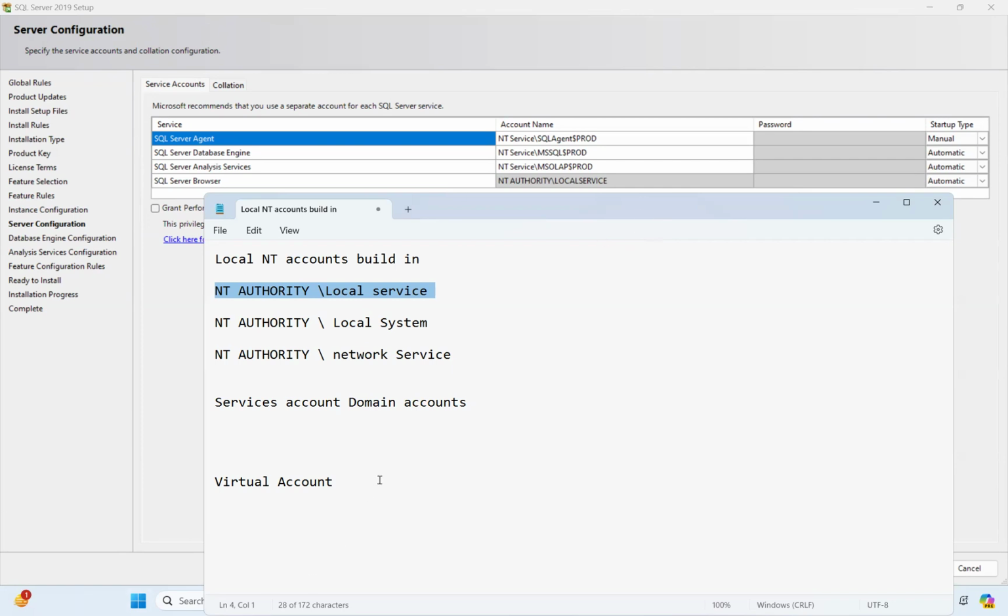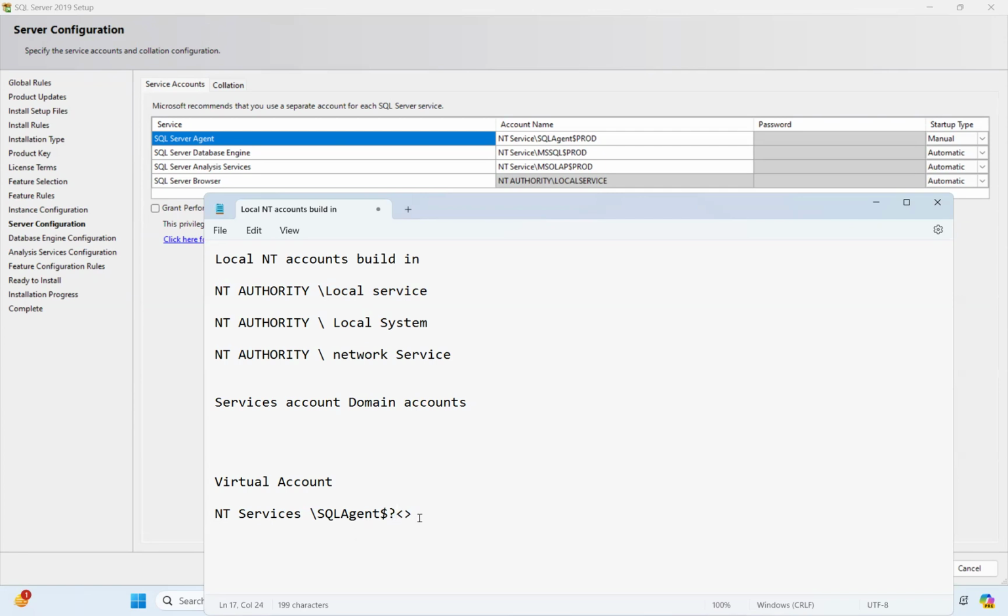And also, sir, virtual accounts are created by default, like NT Service, SQL, SQL Agent. Where is the dollar? Oh yeah, the dollar. Instance names are here.